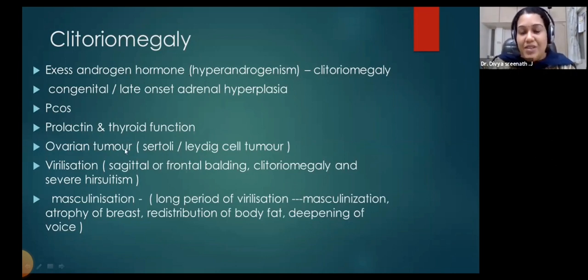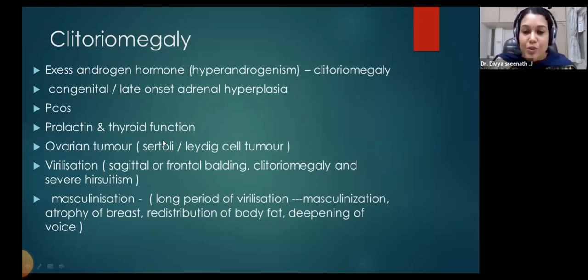There are so many symptoms, a group of symptoms, as a result of increased androgen. Like we usually know, there is severe hirsutism. That is the common term we usually hear associated with hyperandrogenism. Hirsutism means excess thick hair in a male pattern seen in females. That is hirsutism. And also frontal balding, clitoromegaly. This group of symptoms is known as virilization. It is usually seen in patients with clitoromegaly, patients with adrenal hyperplasia, and also certain androgen secreting tumors.